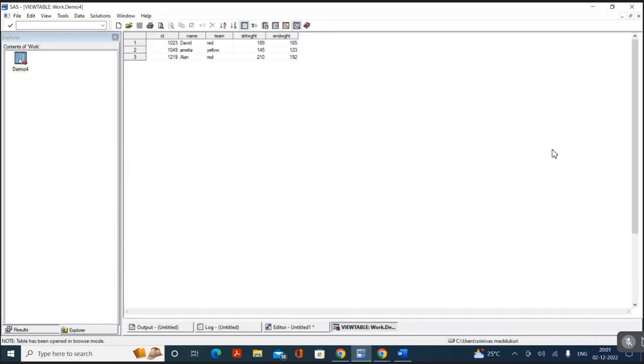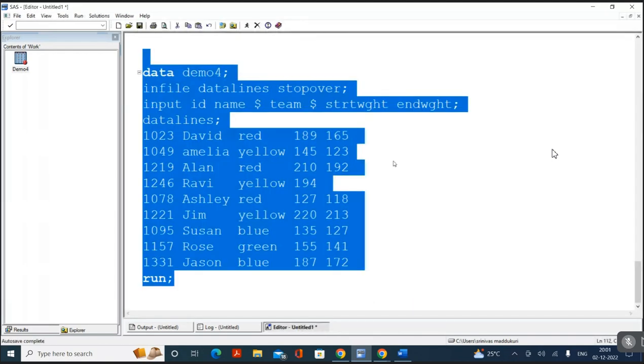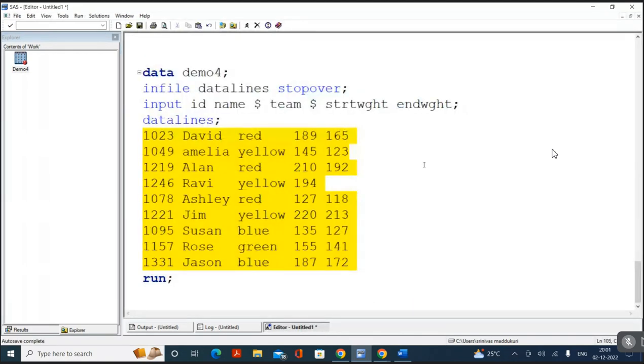Now can you see how many observations I have? 3. Only 3 observations. So it will stop executing the program whenever it encounters a short line, whenever it encounters a missing value. So it completely stops executing the program there itself. Yes. So is it by default that if we write stopover, it will... By default you will not stop over. If you want to stop executing, now by default what are we going to have? By default we are going to have flowover.